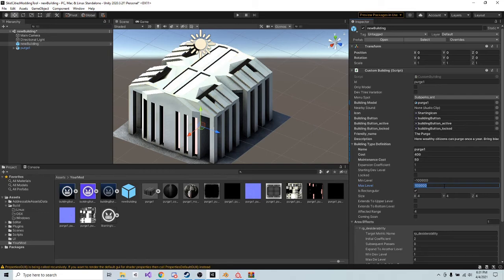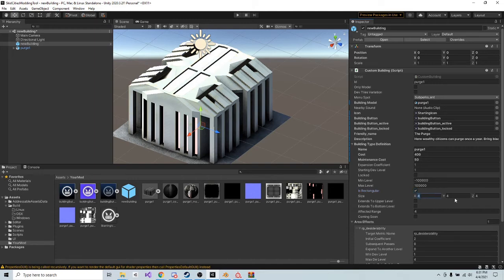If you leave them at 100,000 or minus 100,000, that's basically everything, right? So it will have no effect. Since my building in this case is not an underground building, it's not a sky building or anything, I'll just leave it like that. Is rectangular, please just leave it checked.